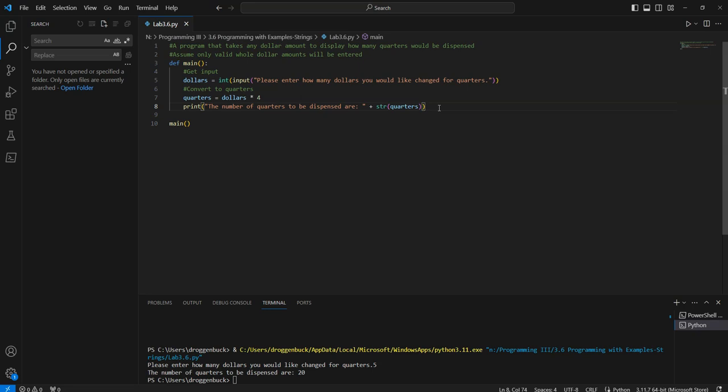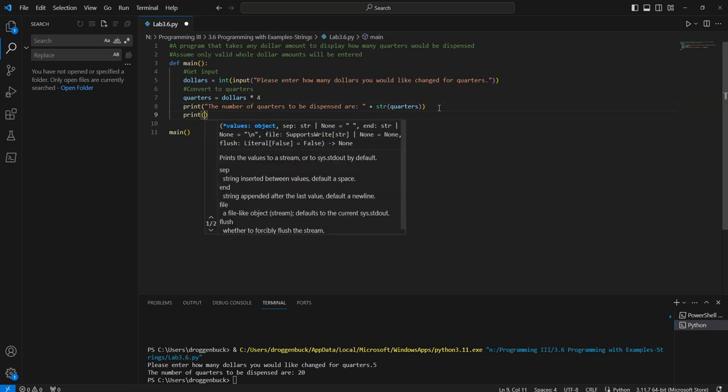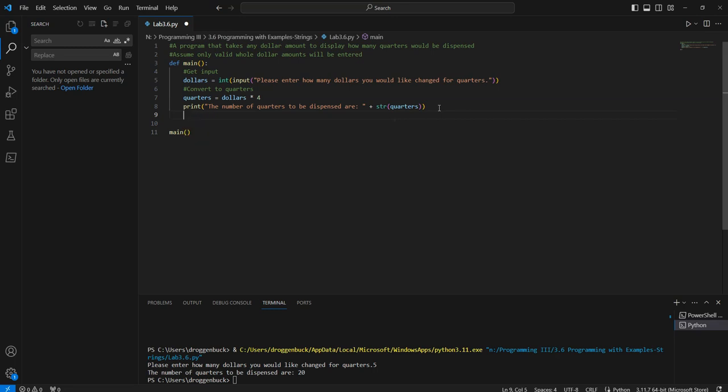And just so we can get a recap, I'm going to go ahead and create one more string here. Actually, let's just create a variable and call this a line. There we go. That sounds good. Line equals a simple string.